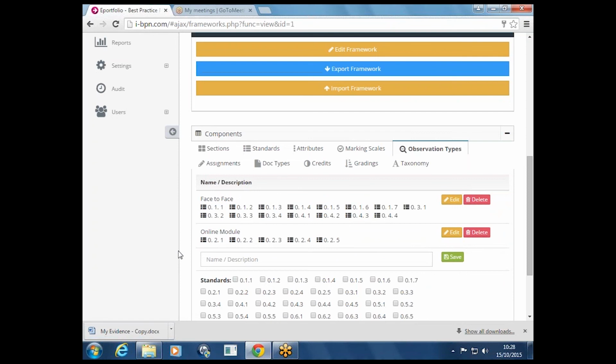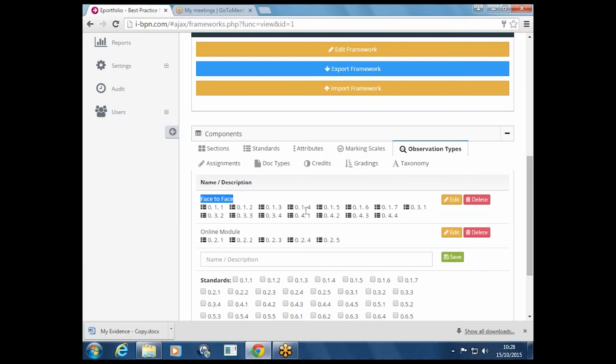Here's observation types. Now we use two. We use one for the face-to-face courses. Basically, when a student attends a face-to-face course with a mentor, the mentor can say, I've seen you, we've chatted about this, I've seen you do these things, therefore I know you've met standard 1.1, standard 1.2. Do you see what I mean? They can say what they've met, and you can fix these standards. So when a marker goes in, all they need to do is upload a bit of feedback against this face-to-face observation, and it automatically allocates 1.1, 1.2, 1.3.